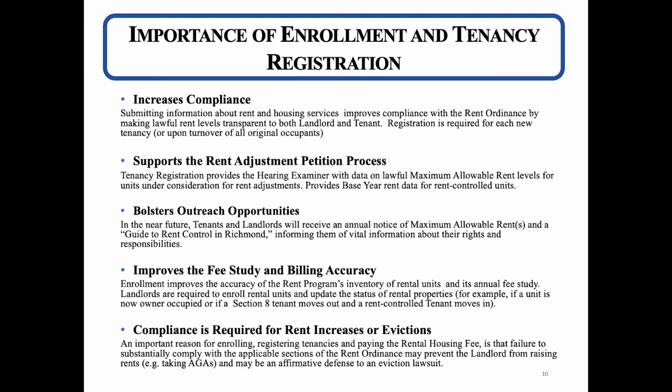Landlords are required to enroll rental units and update the status of rental properties. For example, if a unit is now owner occupied, or if a Section 8 tenant moves out and a rent controlled tenant moves in, or just a regular tenant moves in. Also, compliance is required for rent increases or eviction. An important reason for enrolling and registering your tenancies and paying the fee is that failure to substantially comply with the applicable sections of the rent ordinance may prevent the landlord from raising rent, e.g. taking AGAs, and may be an affirmative defense to an eviction lawsuit.